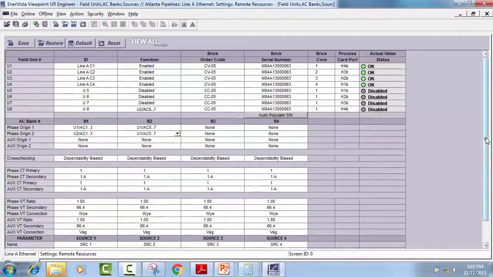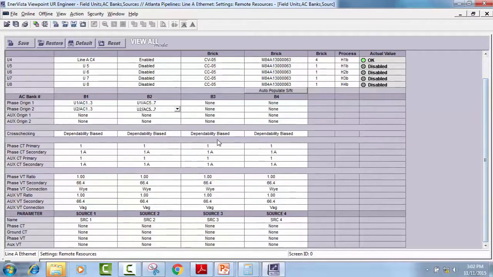Now, the next thing, we have to place the CT ratio in here. We had indicated that the CT primary was going to be 1000 amps. The CT secondary has to be 5 amps because it's a CV5. Under bank 2, we're going to put in the specifications for the voltage, which in this case was going to be a voltage ratio of 6571.42 and a VT secondary of 35 volts. We'll leave it as a Y.